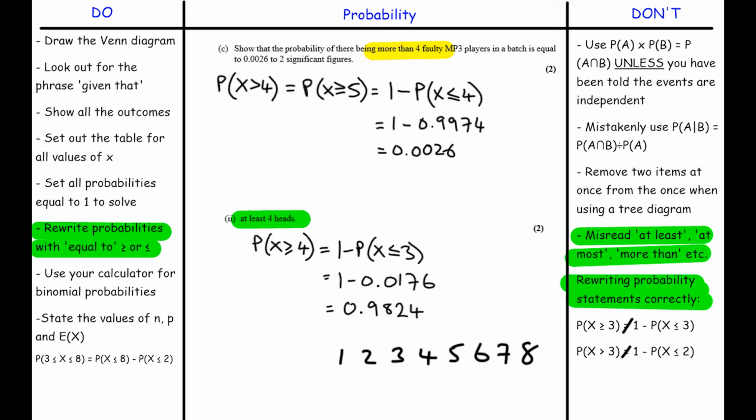Okay, another one of these to draw your attention to is this double-sided inequality. Various mistakes are made here. Some people try to use a 1 minus because they're reading this as x is greater than or equal to 3, and they naturally want to go towards a 1 minus for that. That's never the case. For double-sided inequalities, we are going to subtract 2 less than or equal to statements.